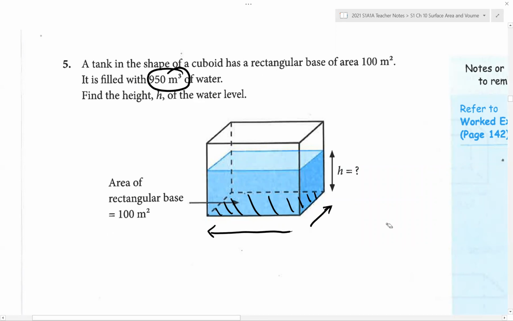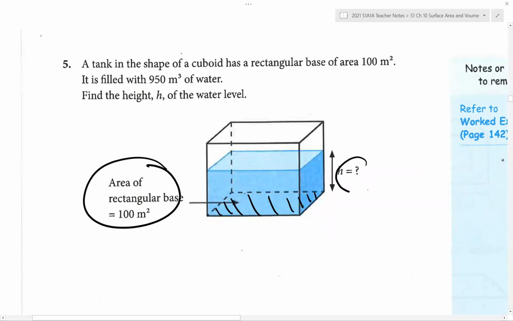And yes, okay, Marilyn, can you help us with this? So we were saying that this tank has a base 100 square meters and its volume is 950 cubic meters. So we want to find the height. What is the relationship between the base, the height, and the volume? What is the relationship between these three items? Are they related? Does one thing affect the other? So let's start with that simpler question first.